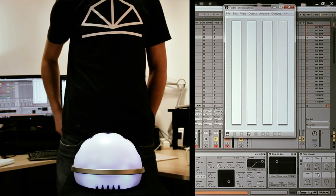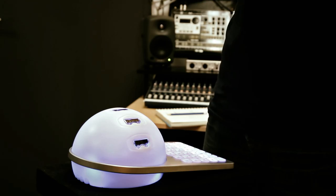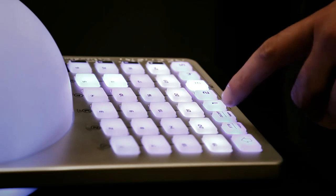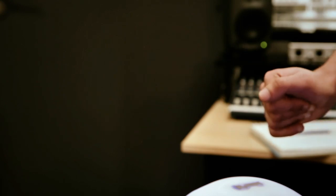One of the most useful features of the Crystall Ball is the possibility to memorize the position of your hands above the sensors, so you can create and play songs using layers. For example, let's play a note using an arpeggiator. By pressing the mem key, it will memorize the last position of my hand. If I put my hand in front of the sensor again, the memorization turns off.